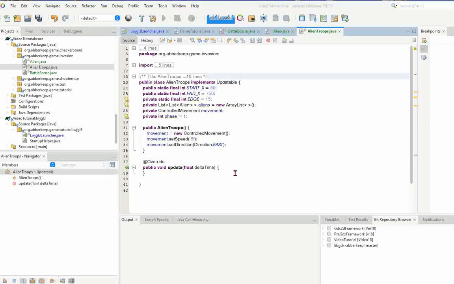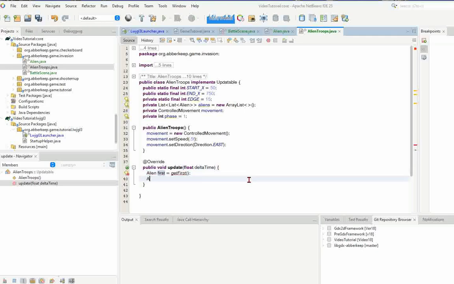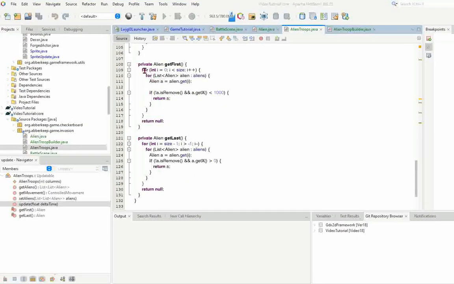Then we're going to implement our update method, and this is going to be controlling all of our aliens to move back and forth across the screen. In order to do this, I need to know who's first and who is last. So to get our first alien, we're going to loop through all our aliens, depending on the size of the number of aliens we have across.